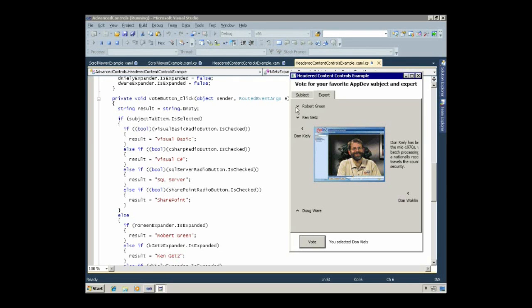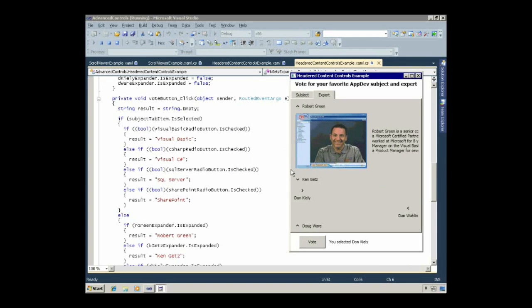Now in addition to expanding or collapsing regions or displaying a message box, what else might you do in the expanded event handler? Well, you might be displaying companies, and when the user expands the company region, you display information about the company and its logo. You might also want to display its sales for the previous year. Rather than bringing down all of that sales information at the beginning, you could run a query each time the user expands a region, and therefore only bring down that company's information when the user's looking at it.